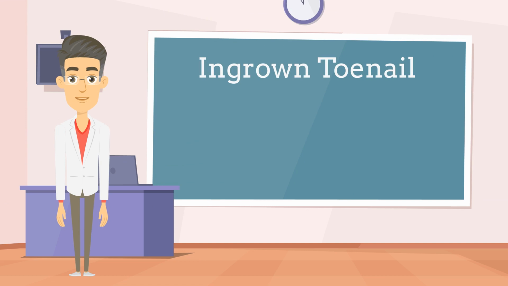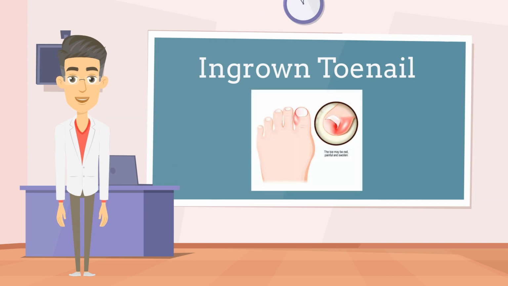An ingrown toenail in children occurs when the edge of the toenail grows into the surrounding skin instead of straight out and most commonly affects the big toe. This condition can cause pain, swelling, redness, and tenderness in the affected toe. Ingrown toenails in young children are often a result of improper nail trimming, tight-fitting shoes, or injury. In some cases, the area may become infected, leading to additional symptoms like pus or drainage.